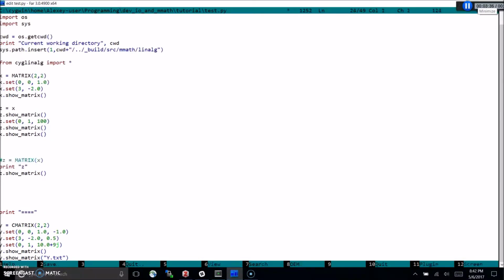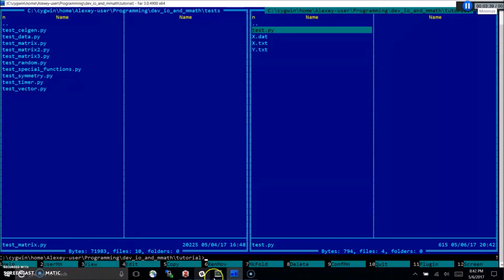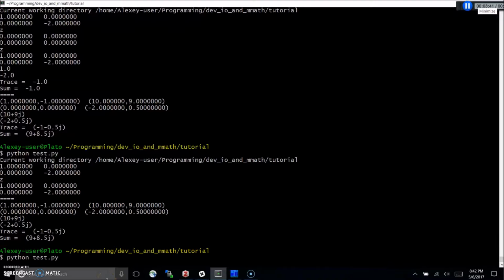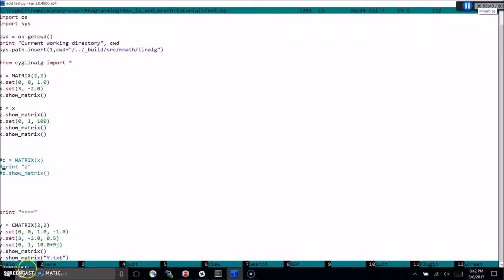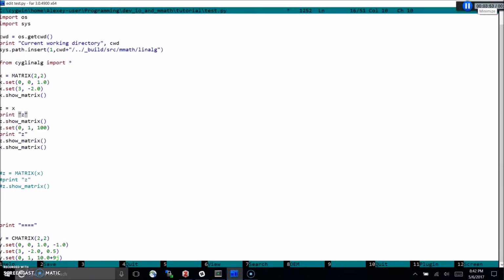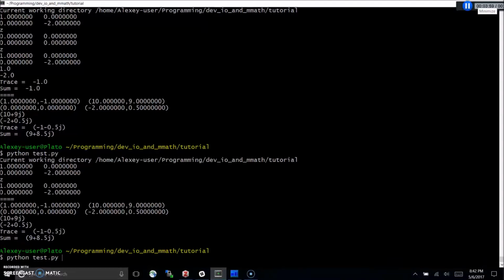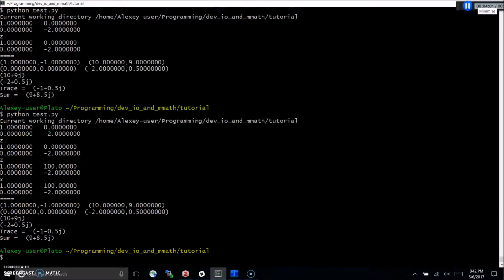For now, I'll just comment this part. Let's see what happens. Actually, I'll add some of the printouts. So print z, and print x, right? Now what happens?